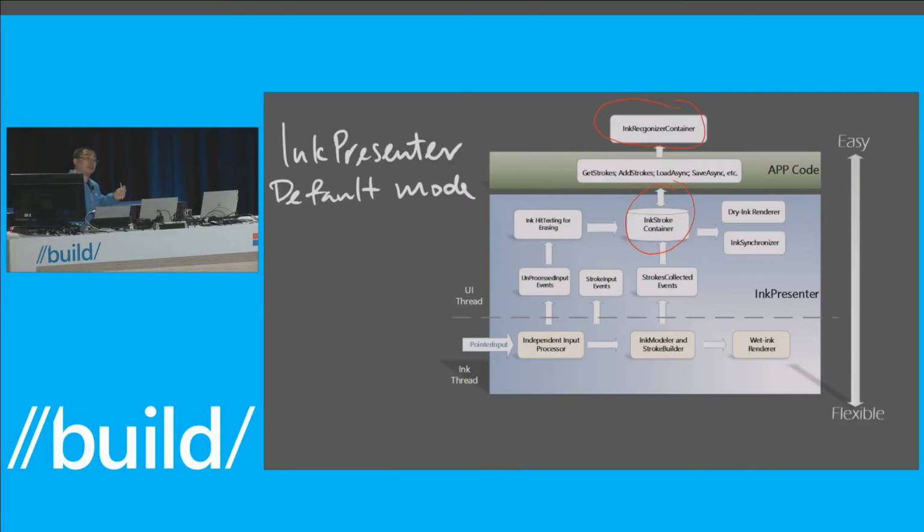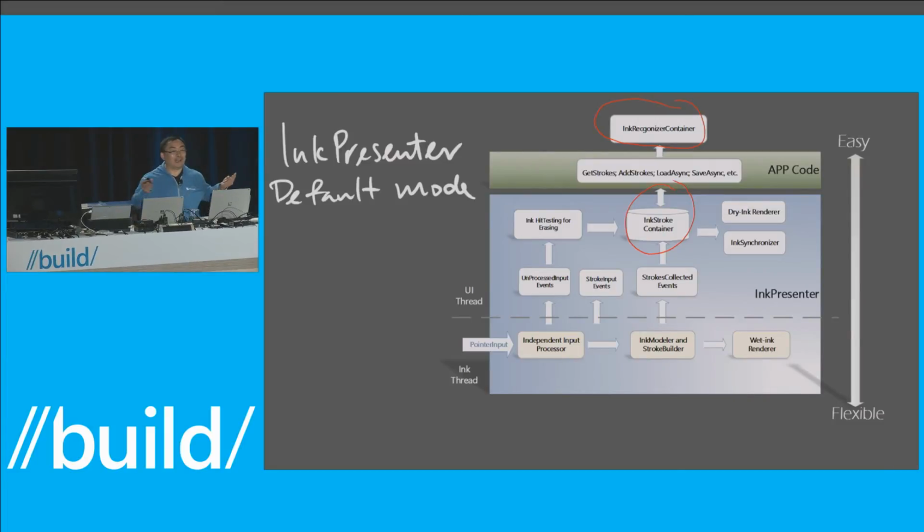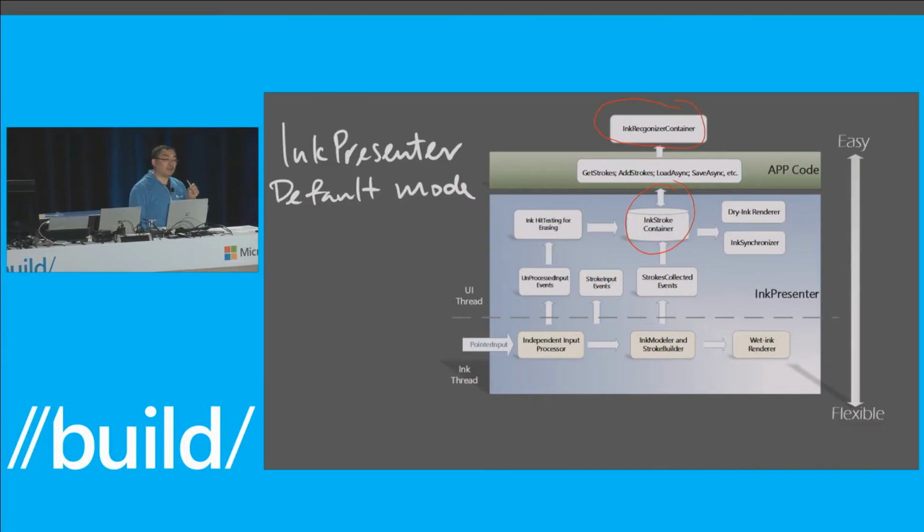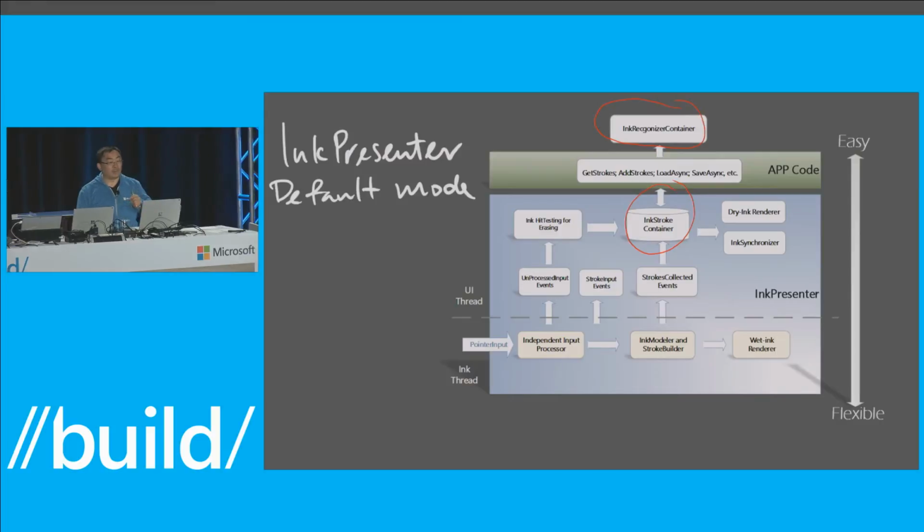Ink Presenter is also very flexible. We are all developers. Anyone doesn't like to write code? We all like to write a lot of code. And the point is, when you go deeper, you'll find Ink Presenter is more and more flexible for you to write more code to enable more powerful scenarios. And I just showed you when I write some code to handle unprocessed input, I can enable selection. You can also register event handlers for those events and do other creative scenarios.